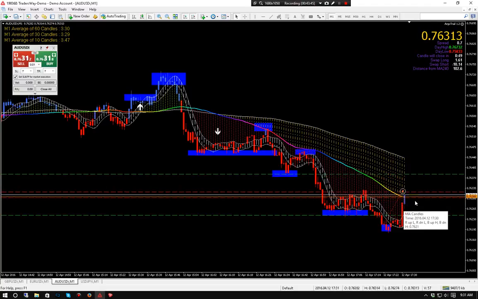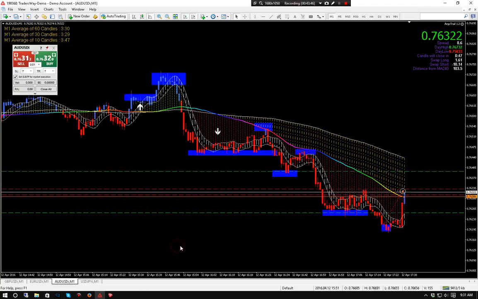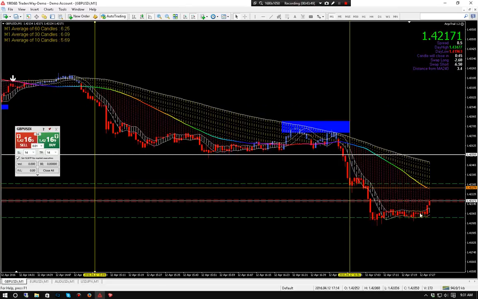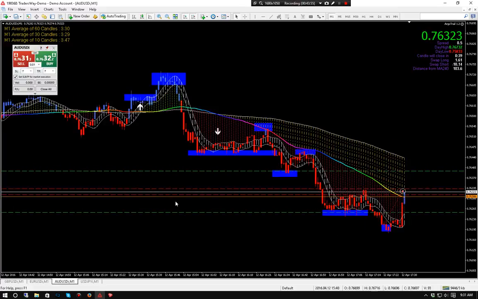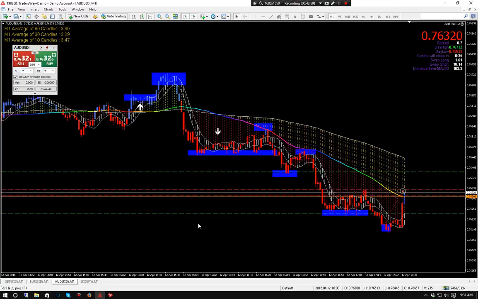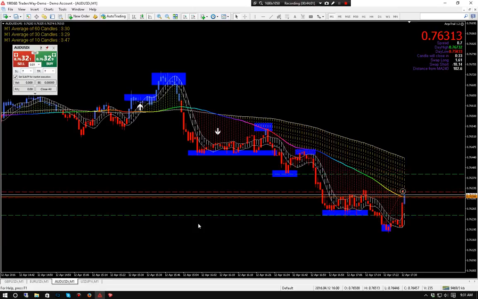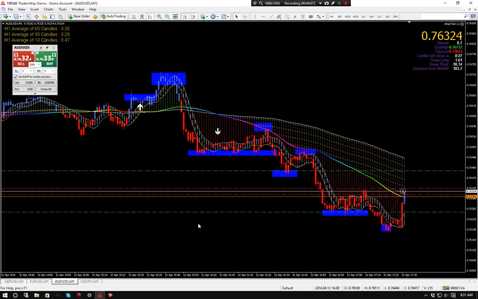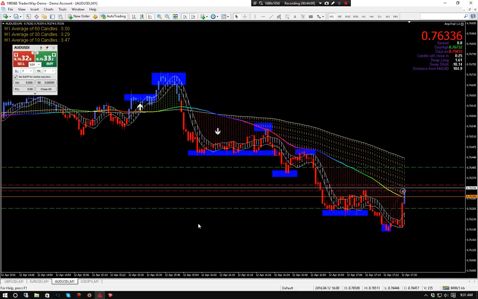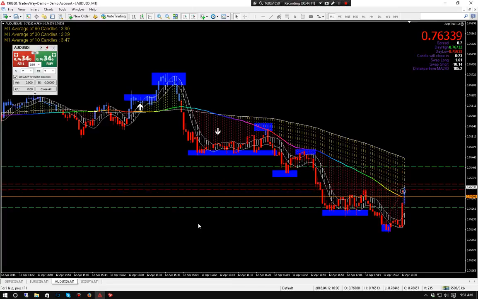Now that this happened, though, that means for most of the charts, we want to sit and wait. Look, cable's doing the same thing. Euro is already moving up, consolidated. We want to kind of sit and wait. We don't want to force getting into another trade right now. Because if we trade after a move like that, we don't know if something's going on in the market or not. It's sit and wait. And for some people, that's going to be kind of hard, because you're just itching to pull the trigger a lot.